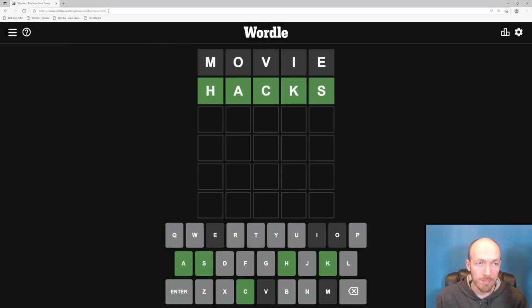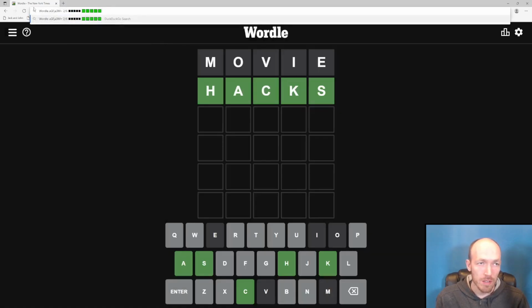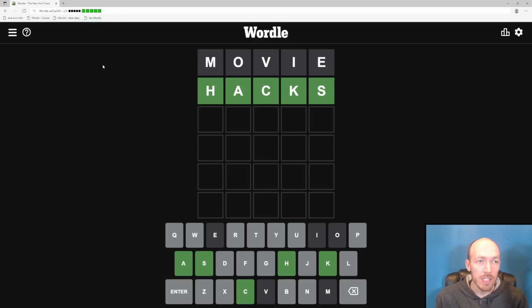So I'm just going to paste it there real quick, but it will show this instead of a Wordle number, which I think is actually cool because you could share that on Twitter and other people could play your word. So anyway, those are the bookmarklets.